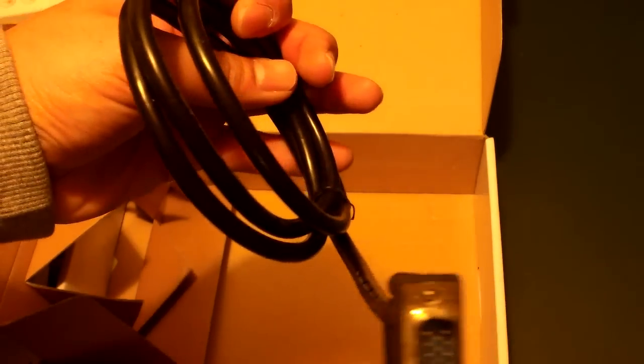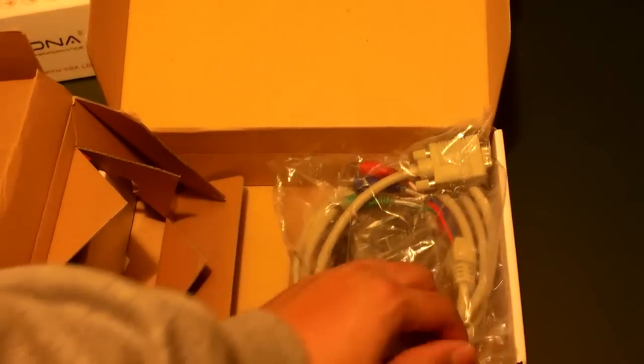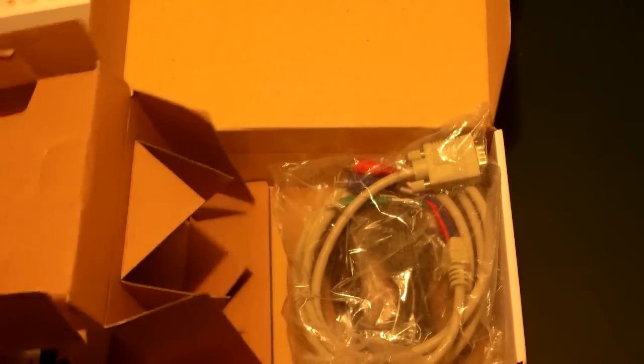It's nice of Atlona also including a stereo headphone to red and white RCA cable and a regular VGA cable, but strangely absent would be a TOSLINK cable and especially an HDMI cable to use with this thing.